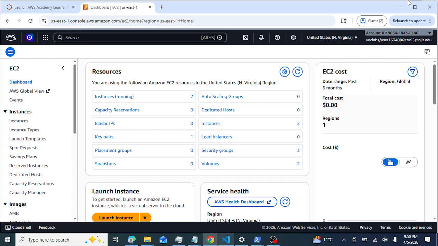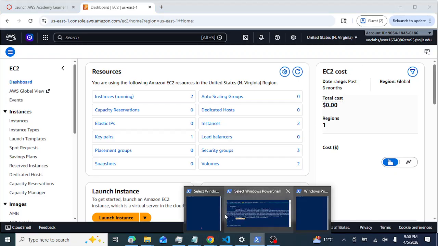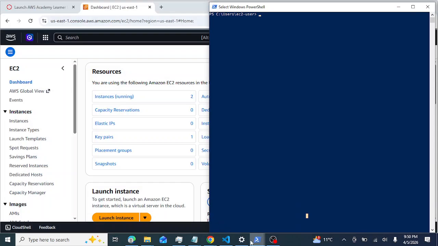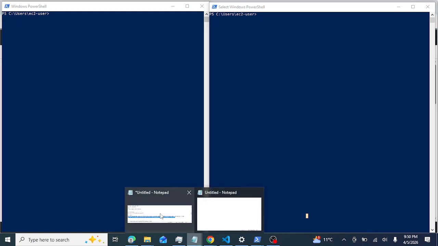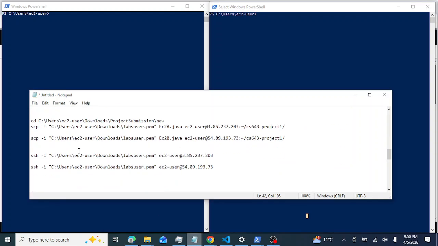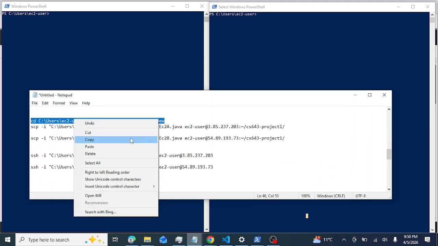First, we're going to transfer these Java files to each of the EC2 instances. For that, I have opened two PowerShells from my local machine, and using SCP, I'm going to transfer these files. First, I need to go to my project folder where I kept these two Java files.